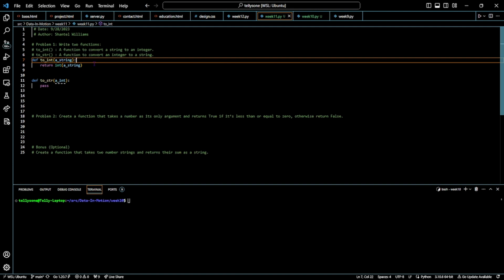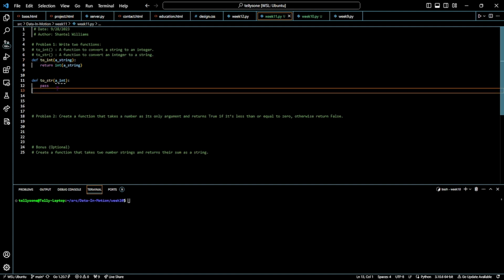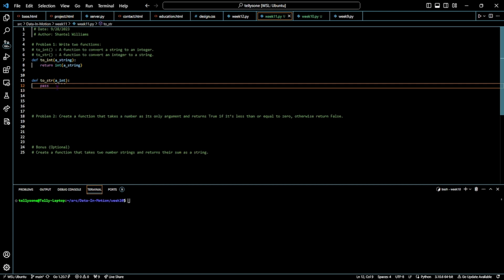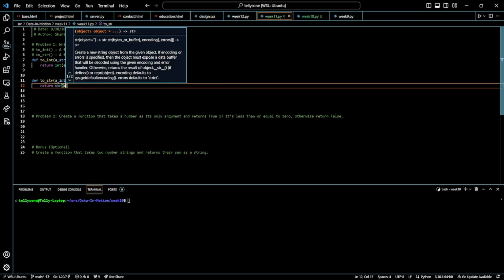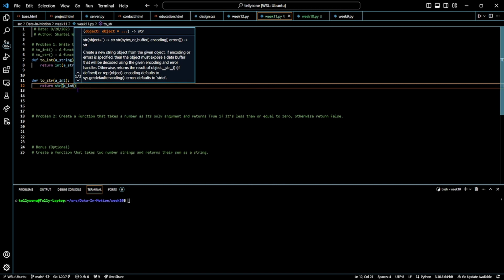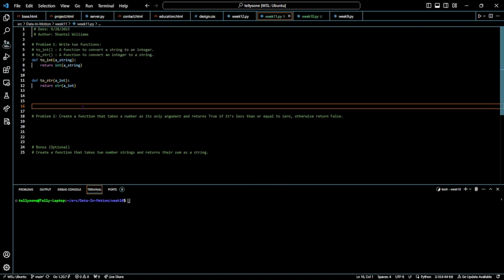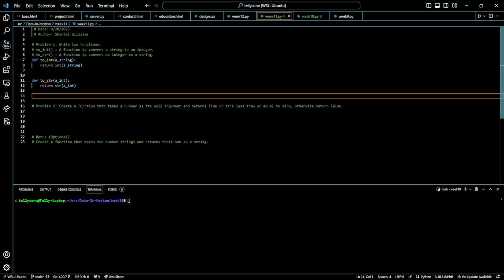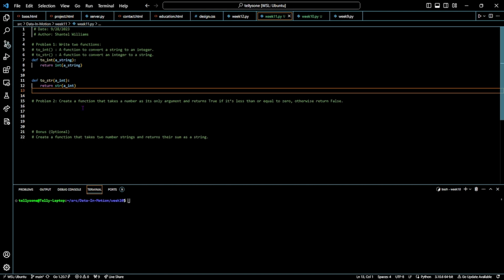So that one is complete, and then we'll come down here and we'll do this one, which we're going to return the opposite. So we're going to take the integer and we want that to be a string. So we'll say string, and then inside there we're going to pass in a_int. If my computer quit acting slow, let's just type it in there. Oh, there it is. All right. So those are as simple as that. And like I said, at the end, we'll come back and test it and make sure that one's working.